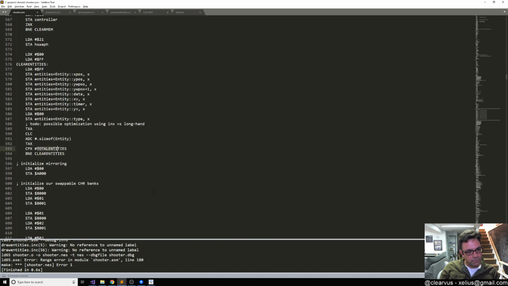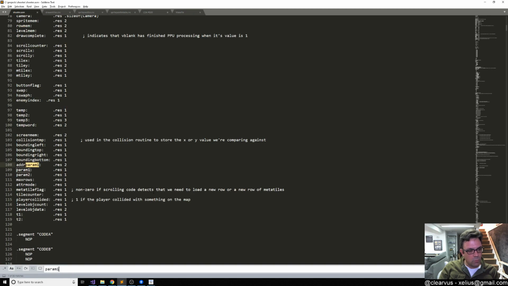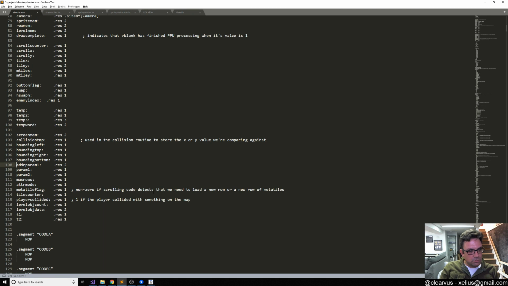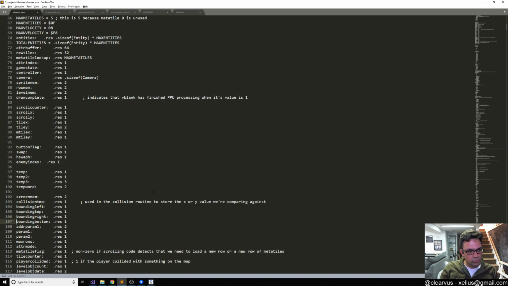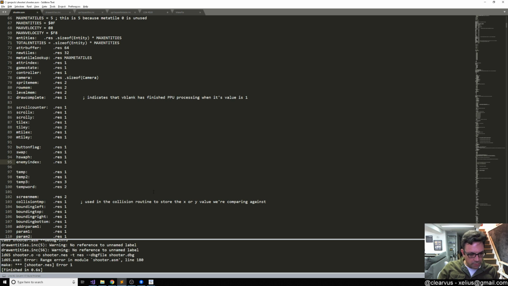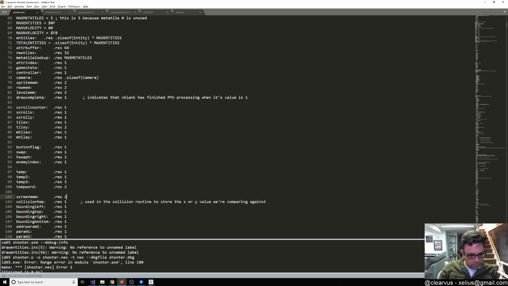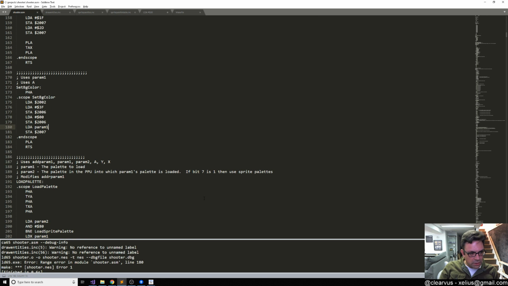Really? Ram 1. Did we run out of zero-page memory here? I guess it's possible we did. Load a param 1.